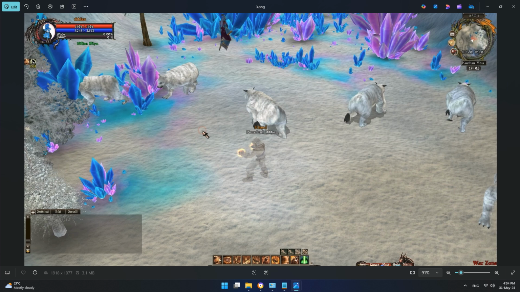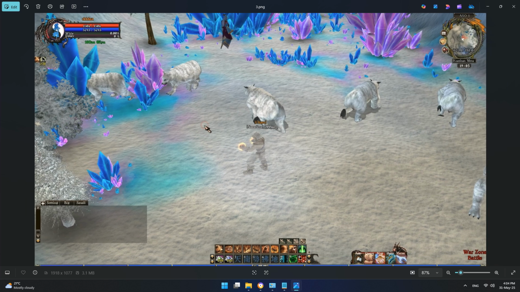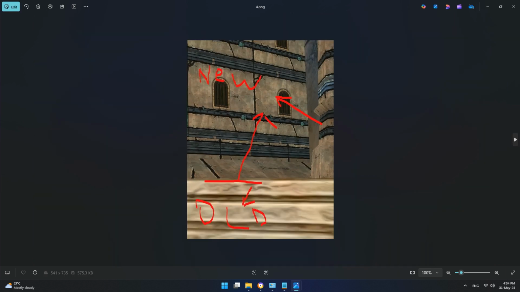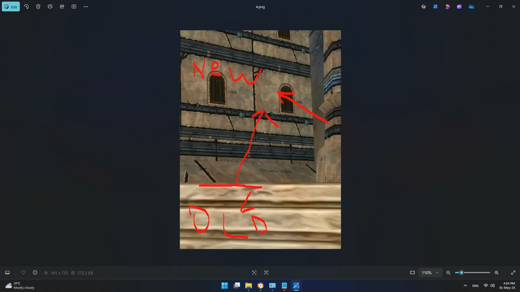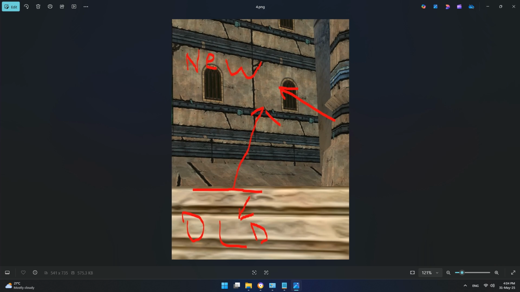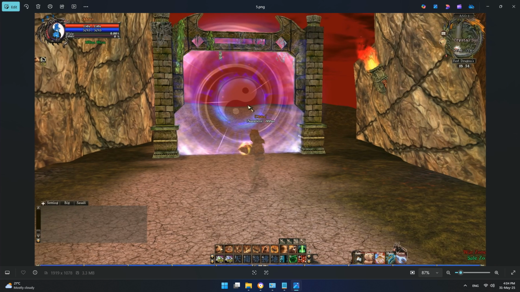I mean, and that is the new character HP and mana, and how you can see that is a comparison between new files I need in the game, in the client, and the old files. And here I add a specific effect on a portal, and here I check what is the result.